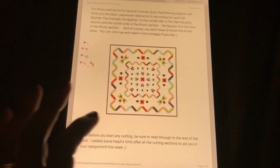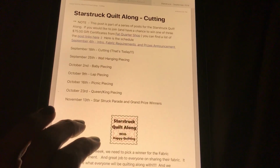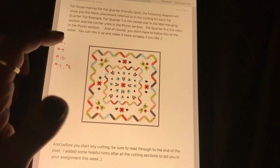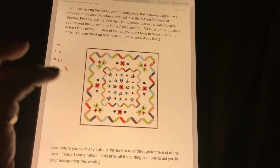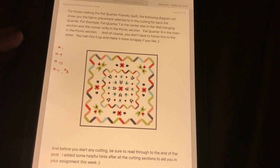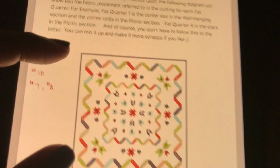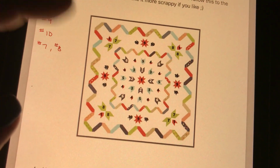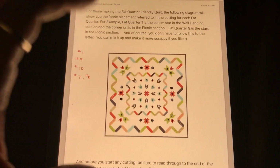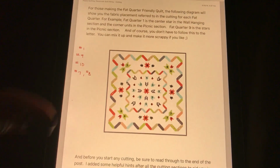The final thing that I know I am going to do is before I even start cutting, I'm going to make little pieces of paper with each of the numbers marked so that I can keep everything aligned. And knowing me, I will probably cut everything except for the really large pieces and put them in sheet protectors marked by the number, because she does have them numbered well. So I would have all the sixes and all the fives or something like that. Or well, not sixes and fives, I take that back, marking it by the size, like the lap, the picnic, the queen, the king, and so on.